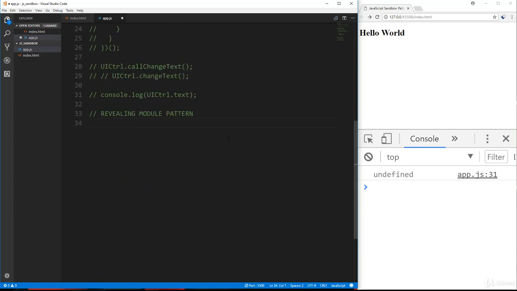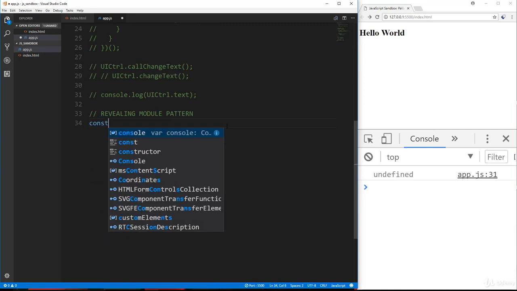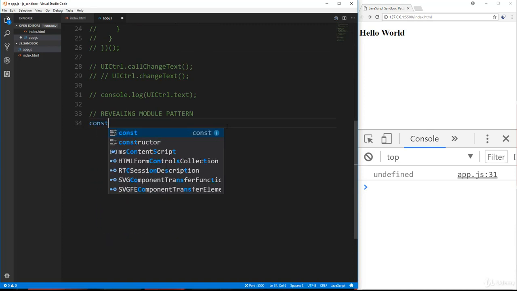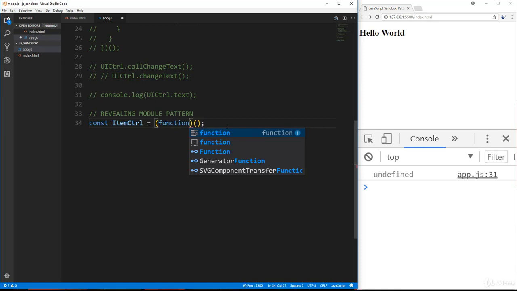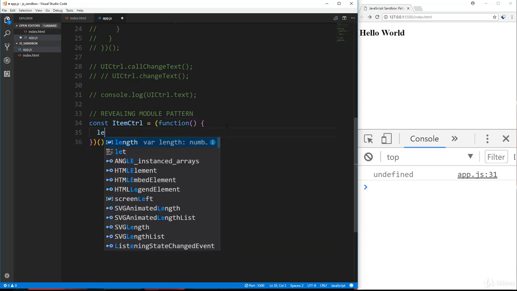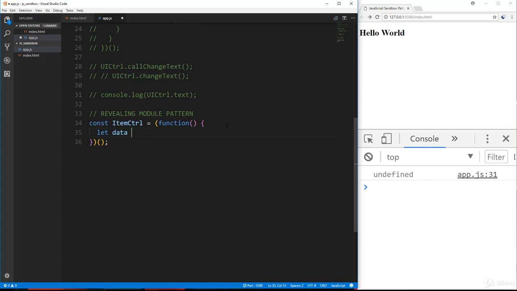So what we're going to do here, we're going to use a different example, and let's call this the item controller. So this will be like a data-based controller, and we'll set that to a module, which is just an IIFE, so a function that invokes automatically. And let's say let data, and we're going to set that to an empty array.